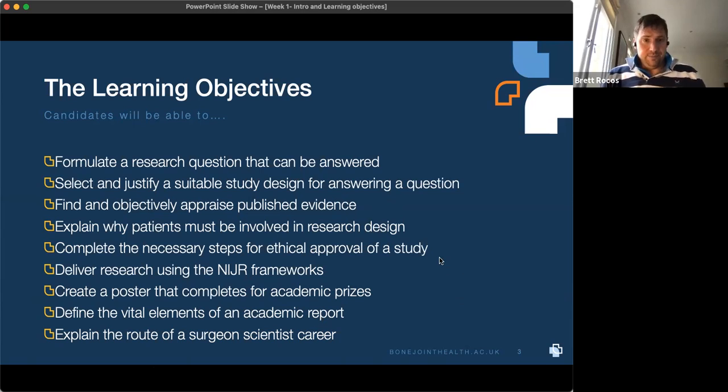We're going to talk about ethics, which, as the years go by, becomes more and more important. Not just can we do research, but should we do it? And how can we make sure we do it in a way that's fair to everybody and doesn't discriminate against sections of society or particular groups of people? And that's a whole science in itself. And we're going to spend some time talking about the ethical approval of a study and how you can design studies to make sure you appeal to the broadest audience.